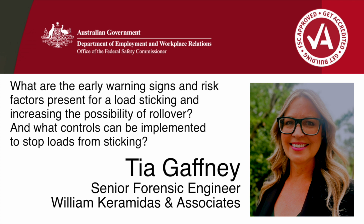We've also got these walking floor trailers. I didn't show a video example of that, but that really is where the trailer has a mechanism to actually push that load downward in a very controlled way. And that's, again, an engineering solution. So if you think about that control hierarchy, those are higher on our system.